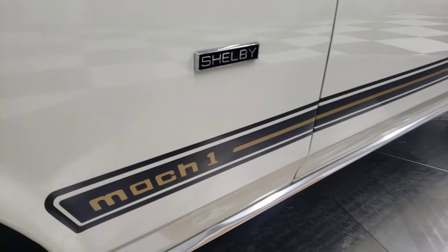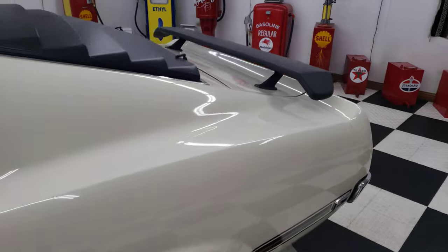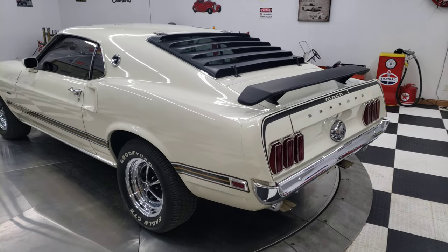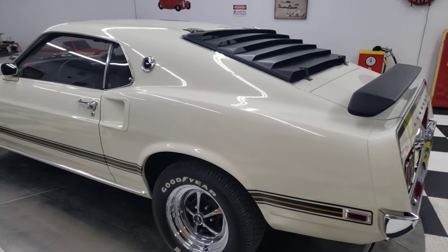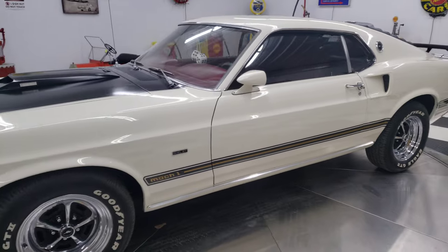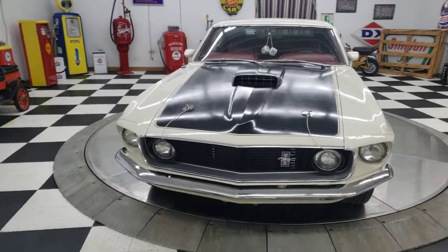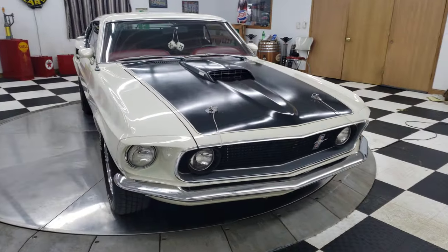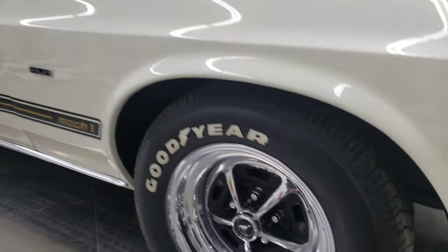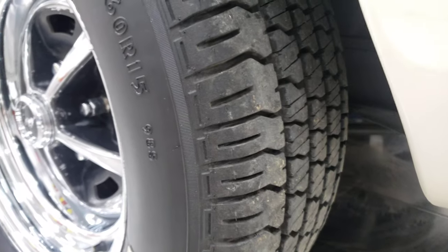I will try to tell you about them but it doesn't take much to see for yourself what we're looking at. This car has been redone in what is referred to as Wimbledon White. It has a dark red interior. It has new front suspension just installed this year, including billet coilover shocks. It has new OEM brakes on the front and rear, a brand new fuel pump, new aluminum radiator, new battery. You've got the Mustang torque thrust style wheels right here.